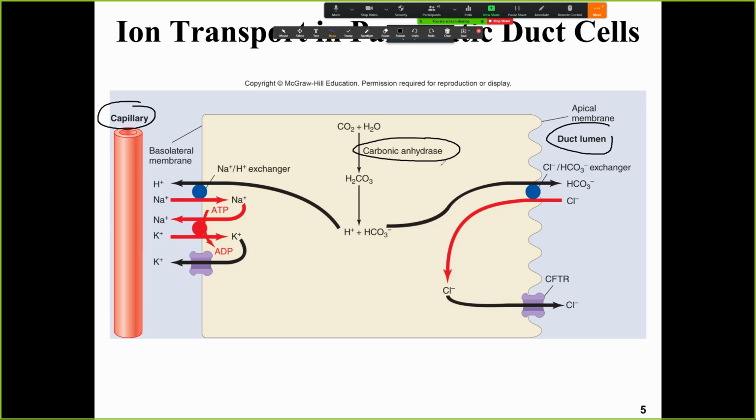So this is probably the third, fourth time we've already used this as an example where the CO2 gets modified to carbonic acid. You make protons, you make bicarbonate, and now on the right-hand side, on the lumen side, you have a dedicated chloride and bicarbonate antiport, right? So the chloride comes into the cell for expunging out the bicarbonate.